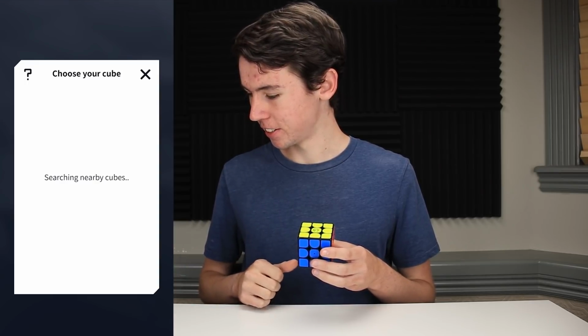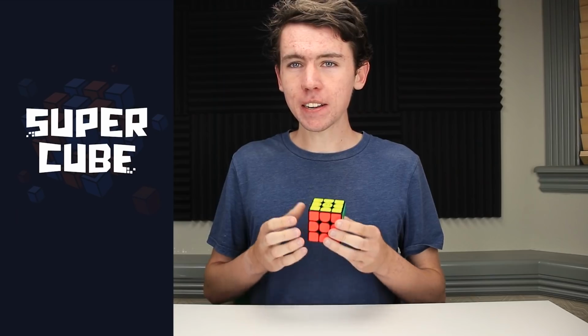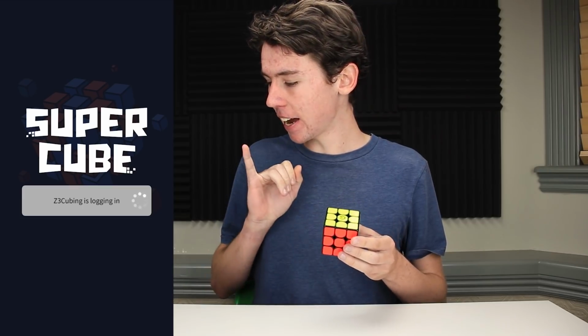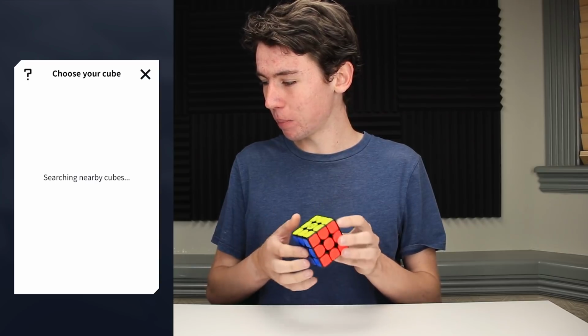Connect cube. Searching nearby cubes. Moment of truth, will it find it? Do I have to like shake it or something? Alright, so it turns out the cube was dead, so I went ahead and charged it up. It's a couple hours later now. I did actually make an account in the meantime, that's why it says Z3 Cubing is logging in, and now hopefully it will be able to find the cube.